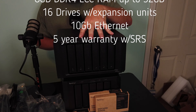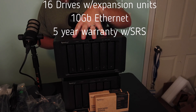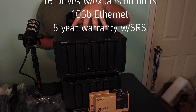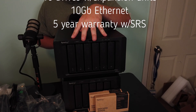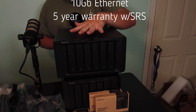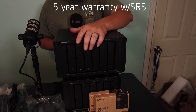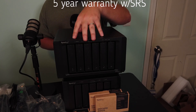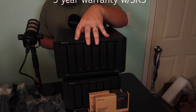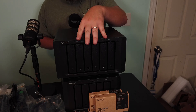It runs all of our existing favorite apps. This thing in a desktop unit with the Intel Xeon, the 10 gig ethernet, memory up to 32 gigs — this thing is a powerhouse. I am super excited. In fact, I'm going to have to gut some of my other Synology units to put drives in this thing and in the expansion unit so that we can get full use out of it.